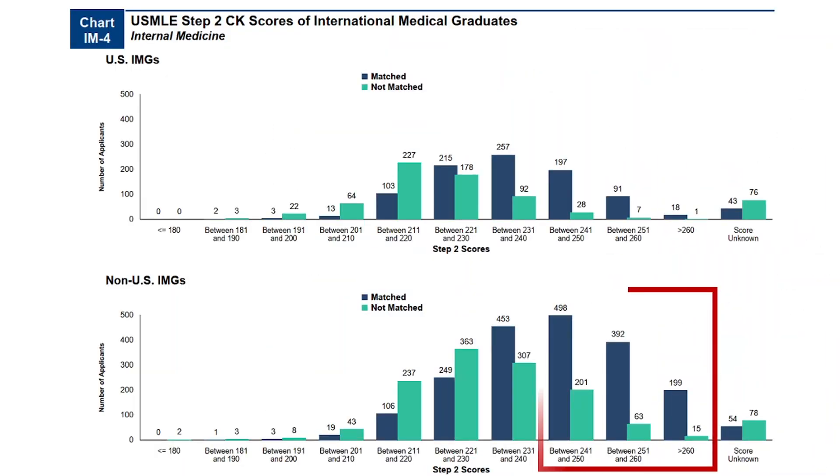When it comes to assessments, your main two are going to be the NBME as well as the UWorld self-assessments. There is also a free 120, which gives you a prediction based on 120 questions. I recommend opening up the latest match data to see exactly what the latest averages are for the specialty you're interested in. For example, according to the NRMP, more than 75% of non-US IMGs match into internal medicine if they score more than 240. Bear in mind I'm using 2020 match data, and with Step 1 turning pass/fail, these numbers may change, but they at least give you a figure.